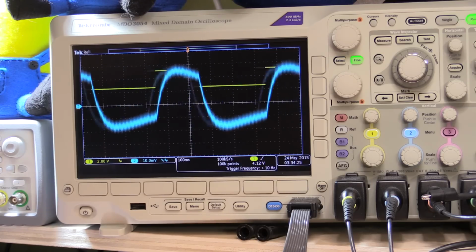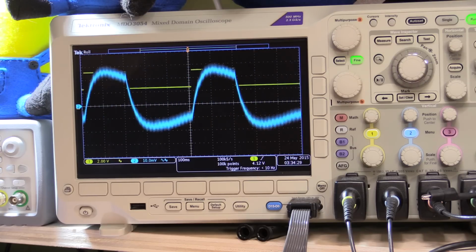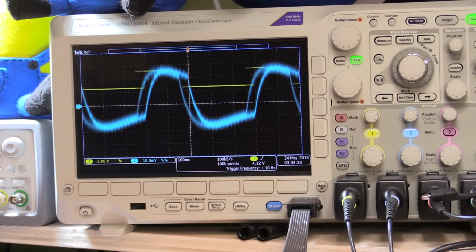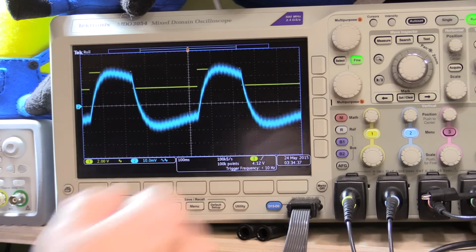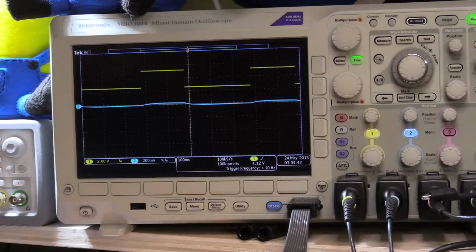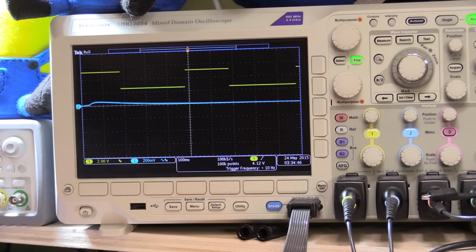So that's having some effect because obviously the DC load now is switching off and back on and off and back on. And remember we're at 10 millivolts here, so this is only 30-40 millivolts of noise. So let's just crank this down a little bit. Right, so it's set to 200 millivolts per division. I'm going to crank the current up and we'll allow it to be controlled by the voltage.